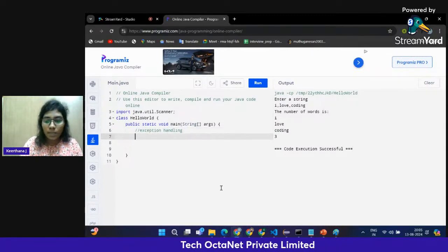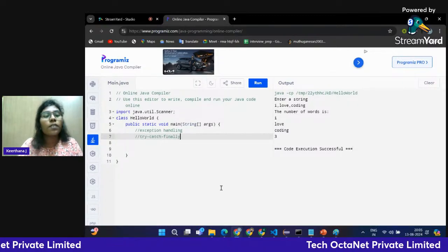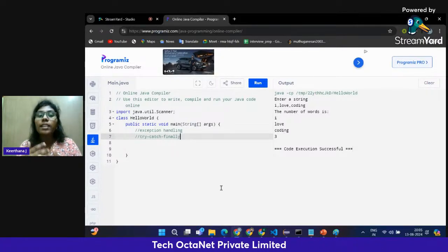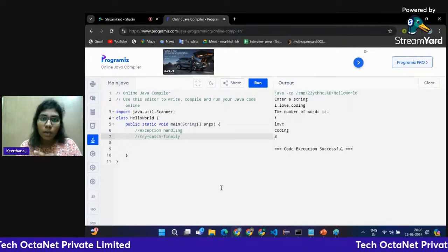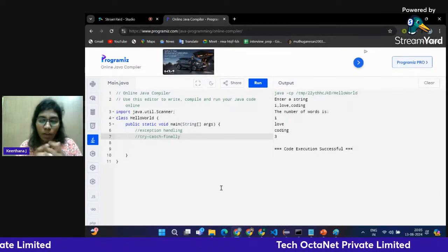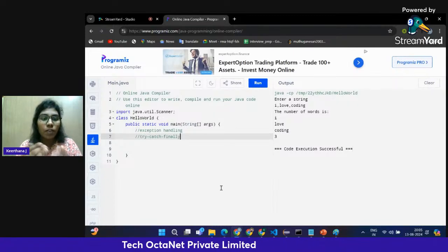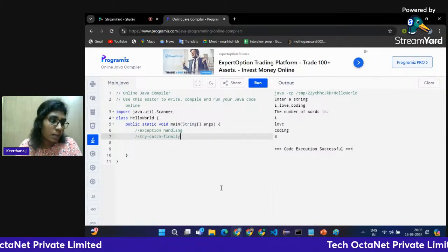Okay. So exception handling is done by using try, catch, and finally blocks. The try block will contain the code which will be producing some kind of error. In the catch block, we are going to catch that exception, or that error, and display what the exception is. And the finally block is something like the default case.